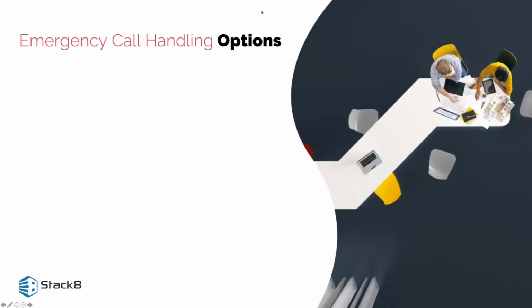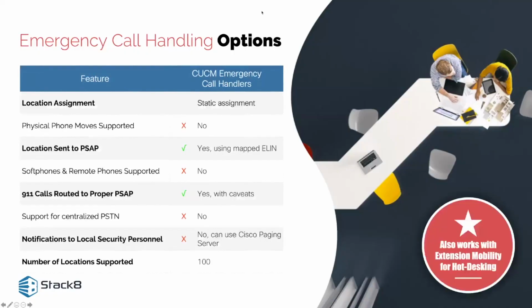So back to our topic at hand, which is E911 and making sure that we're all compliant with those new laws. There's many different ways that can be implemented, and we'll see three different options. It all depends on your requirements, the size of your company, the way your system is architected, and so on and so forth. There's no one size fits all type of solution.